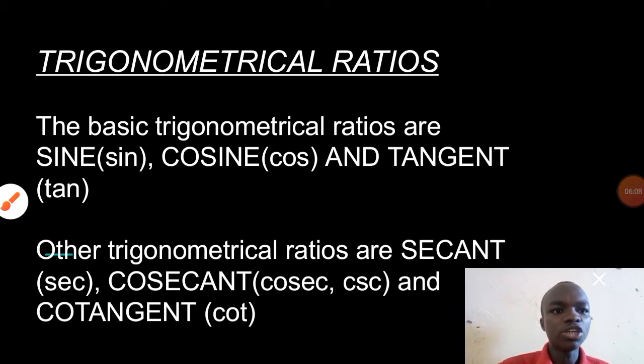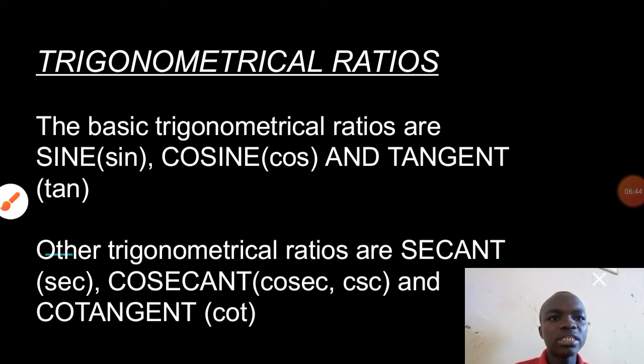So these ratios that we have here give us the relationship. They show us how we can relate the side of a triangle and the angle. If you take any triangle, specifically a right angle triangle, the sides of that triangle and the angles are related. We are going to be seeing that. And please take note, in trigonometry we are going to strictly be using right angle triangles.